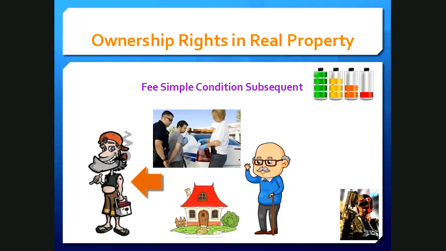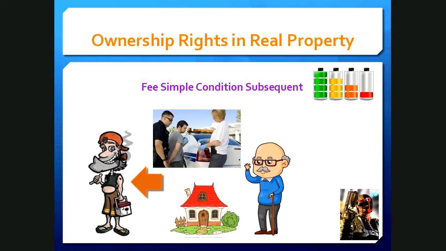So, of course, if he stays, where he doesn't get arrested for drugs, he gets to keep the property and live out his days. Happy man, owner of the cottage. But if he gets arrested, whereas in the fee simple determinable, the ownership interest terminated automatically, that's not the case here. It's optional.